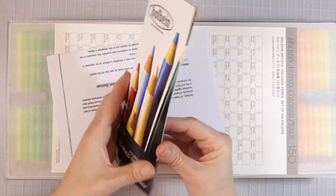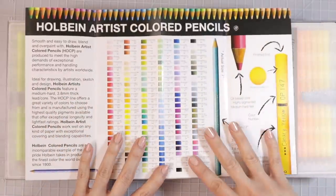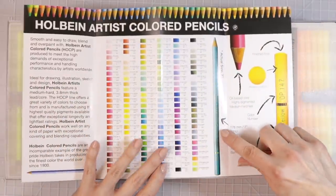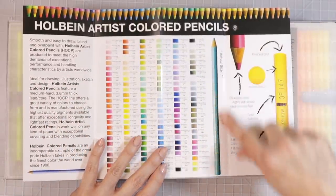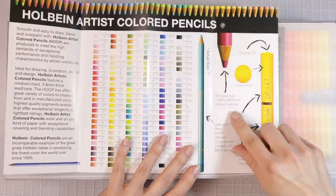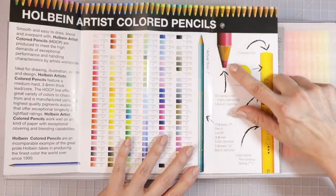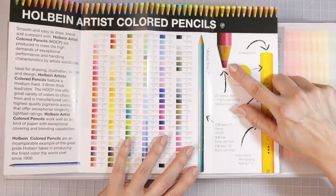Then we have another pamphlet here, and this one is another swatch chart of the colors, and then it's showing you the actual size of the pencil. Of course, we're gonna pull the pencils out and take a look at them, but it does say here that it's an oil-based core, and this is what the pencils most likely look like when they come to you.